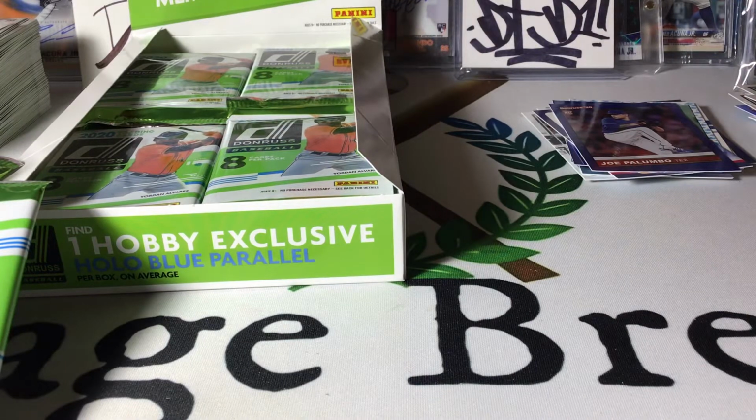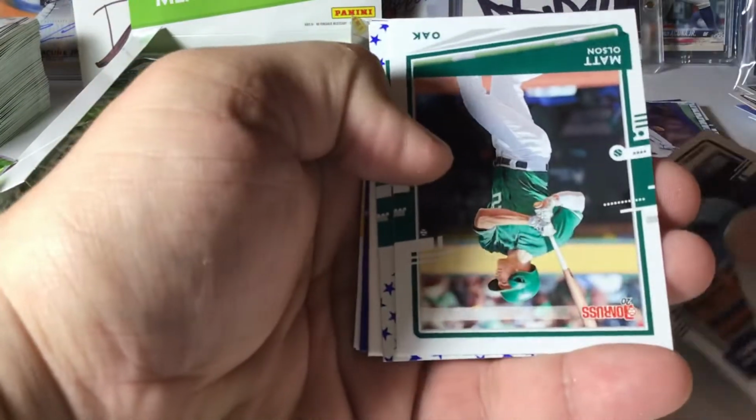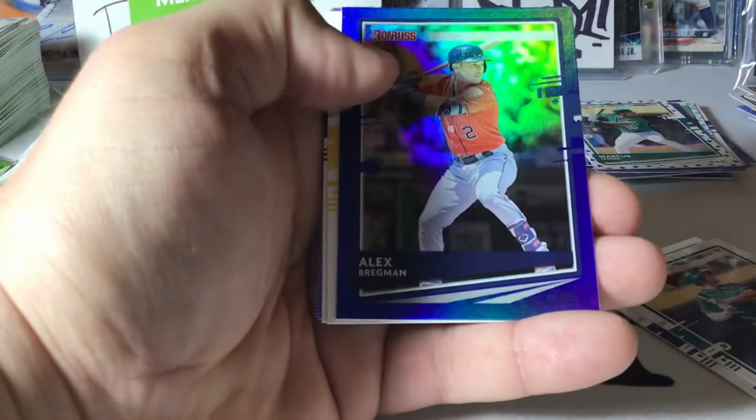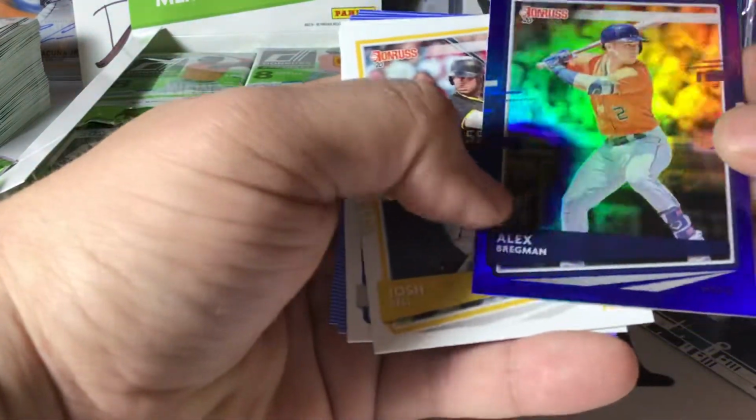This one feels thick. They do have dummies in this. You big dummy. Or it could be our first hit. It's a dummy. Yandy Diaz. Matt Olson. Marcus Semien star parallel. Spacer. There you go, LSU Maniac. There's you a blue holo Bregman.